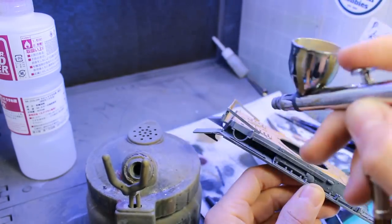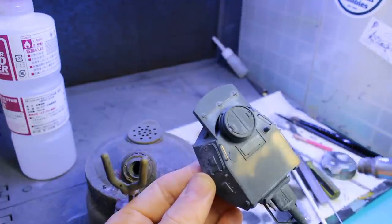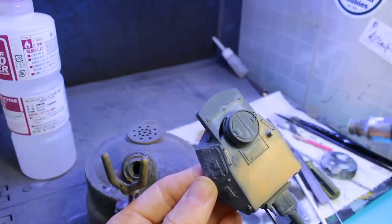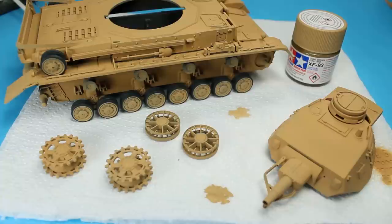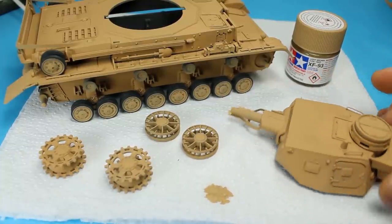So it sprays down very nicely. It's just like any other Tamiya paint. The new range is exactly the same as the old range. This isn't the lacquer version, this is just the acrylic version. So this is XF93, but I do believe it is, if it's not already, coming out in the lacquer range as well. There we can see it's on, and it's a very, very nice colour actually.